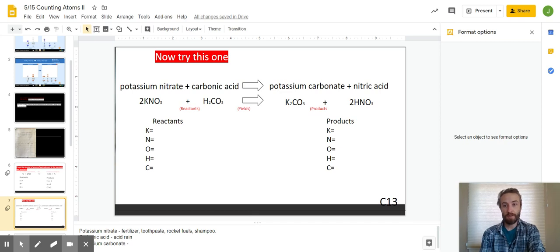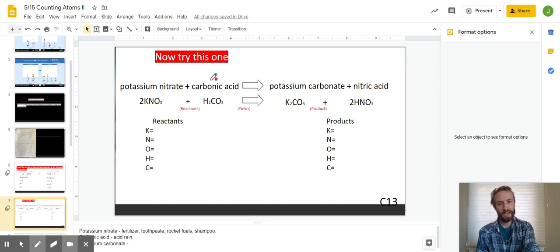So we have potassium nitrate, plus carbonic acid. Does that potassium nitrate look familiar to anyone else? You'll be surprised to know that it's found in toothpaste, fertilizers, and also in rocket fuel. Potassium nitrate is a compound that is very useful. It has a number of different uses. Apparently, when you mix potassium and nitrogen together and oxygen, it's a very useful compound. And who knows, it may have some uses that we haven't found out about yet. I'm optimistic that some of you will become scientists who apply chemistry to the world around you.